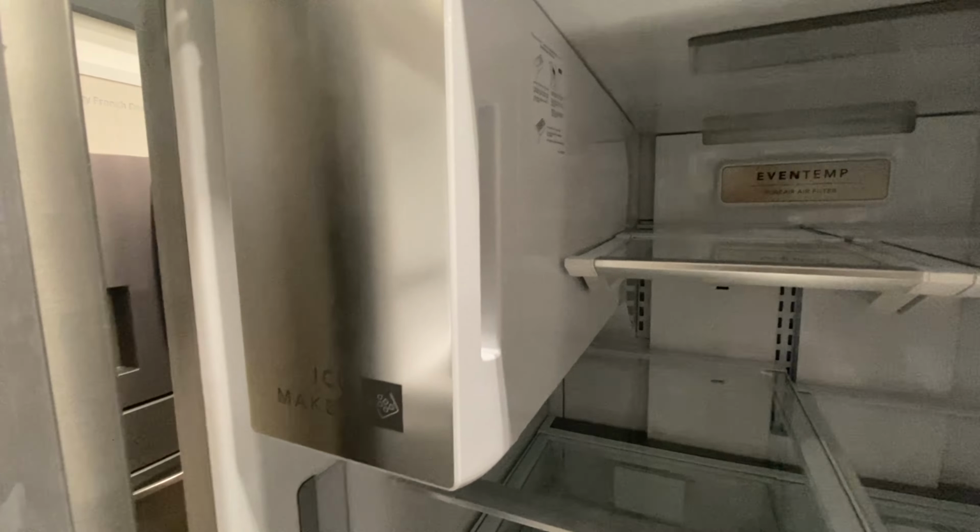Counter depth French door refrigerator. Here's the counter depth French door refrigerator by Samsung. You can see it's the darker black, black stainless steel, water cube crush. You can see the detail on the handle. Open it up, got your trays here, doors. This one does have a lock. You can see there, fridge. It is cold in here. Flex zone, freezer, ice maker, water, door alarm.